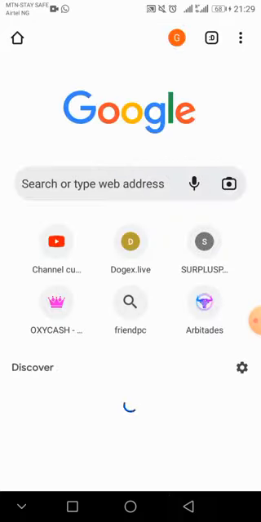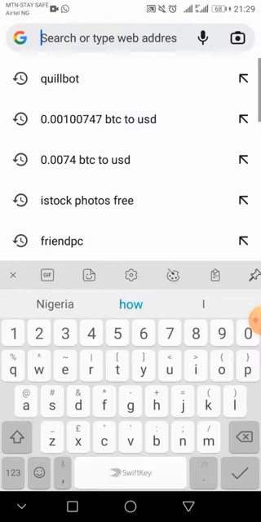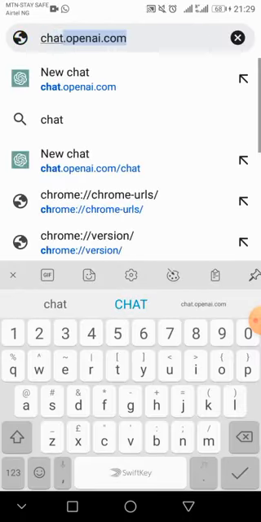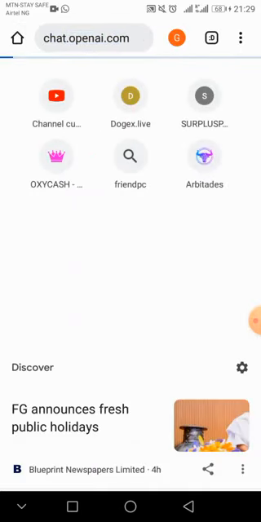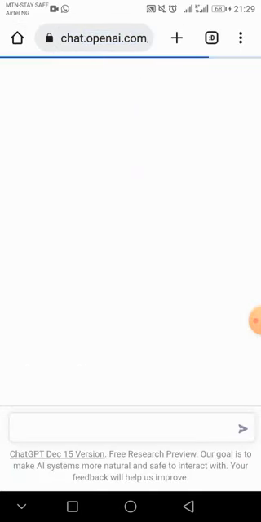Let me close our browser again, go back and search for ChatGPT. Logging in to our own account now.